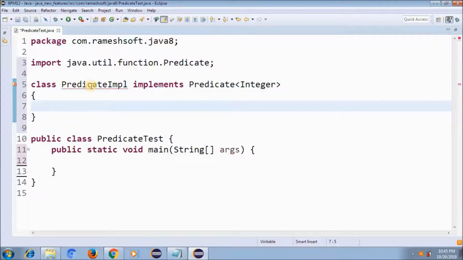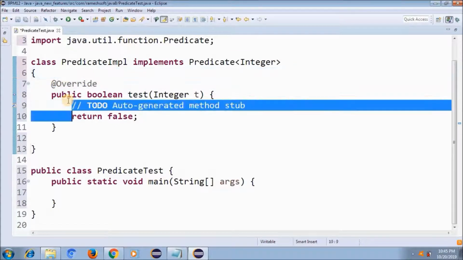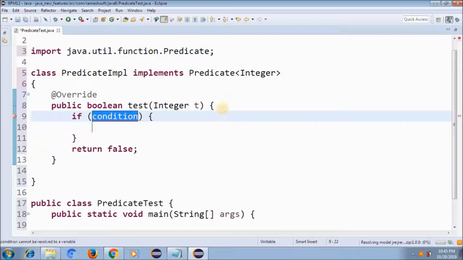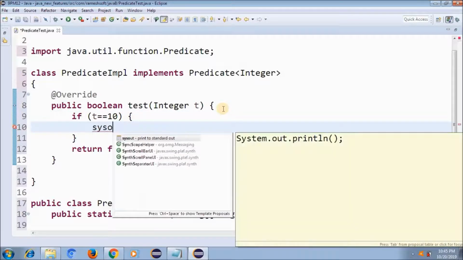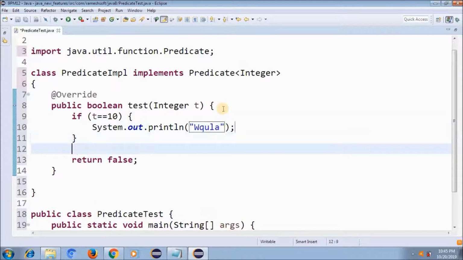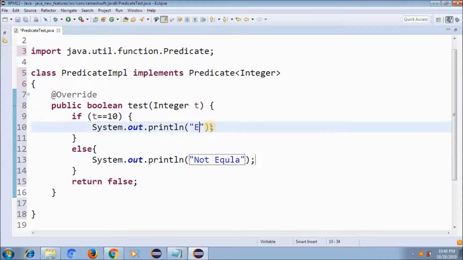Whenever a class implements an interface, we must compulsorily provide the implementation, or else we need to declare it as abstract. Now, if t is equal to 10, then I'm printing equal, else not equal.